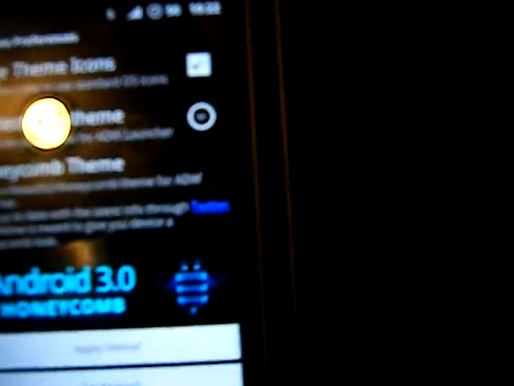If I wanted to change the theme, I would go to menu, settings, ADW launcher, and I would go to theme preferences. I can change the theme. So I'm going to go to honeycomb theme. I'm going to apply theme, and then I'm going to go back, and it's going to kind of reboot the launcher, and right away you can see the difference.